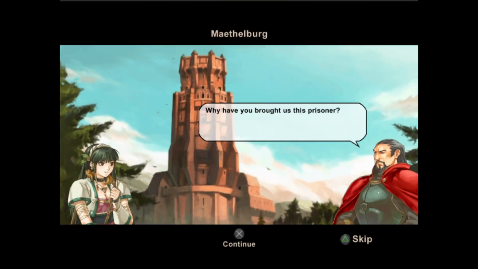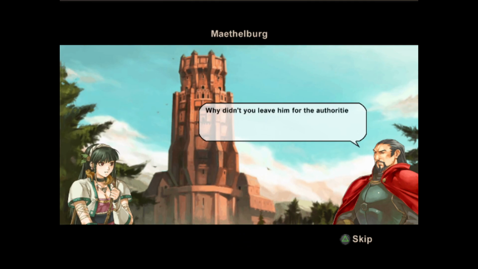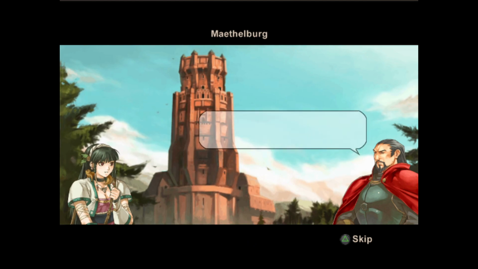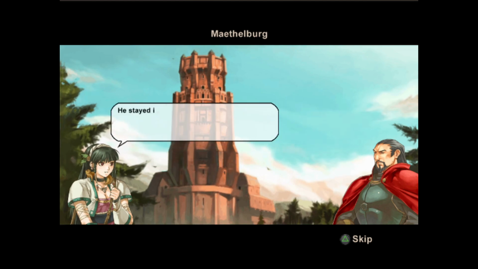Why have you brought us this prisoner? We captured him in Skellheim. He and his undead servant attacked a great number of travelers from Galia. Well, why didn't you leave him for the authorities in Galia or Drakenberg? Why not bring him all the way to Maythelberg? My companion suggested I bring him here. He seemed to think that you would want to question the prisoner. He is the third sorcerer that has been caught in the area recently.